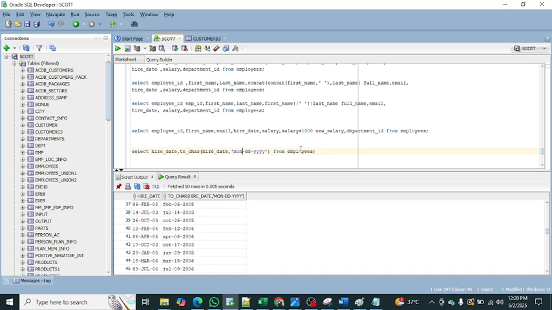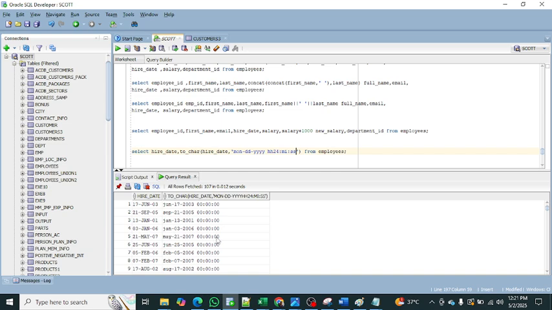Even if we need to go for the HH24 or the timestamp also, yes, we can check. So hours, 24 hours, minutes, seconds. We can check in this way.